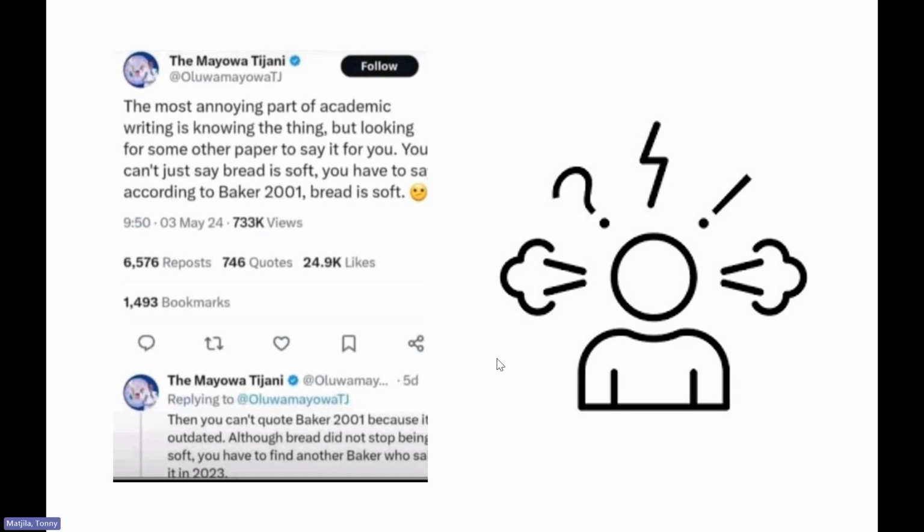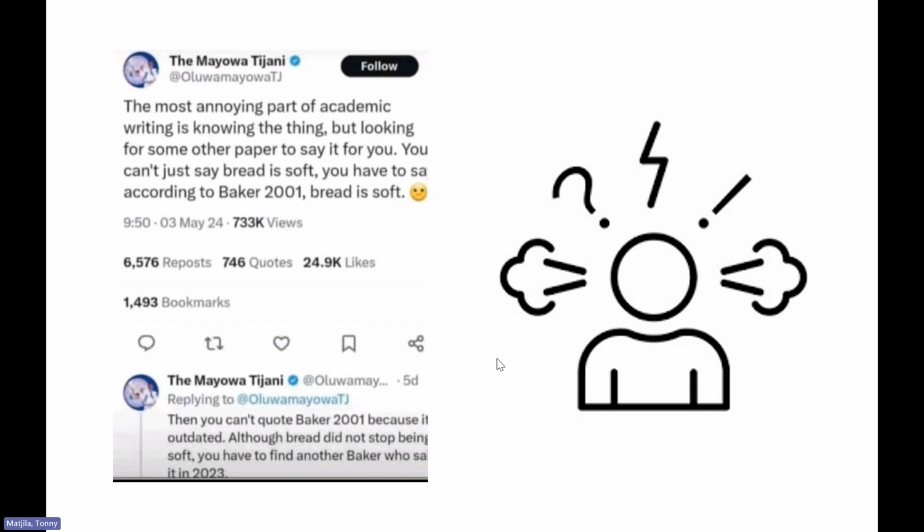So you can't just say the bread is soft. You have to say, according to Baker 2001, the bread is soft. And then they come again and say, you can't quote Baker 2001 because it is an outdated source, although the bread did not stop being soft. So you have to find another baker who said it in 2023 or 2024.